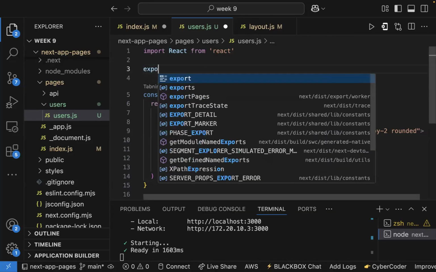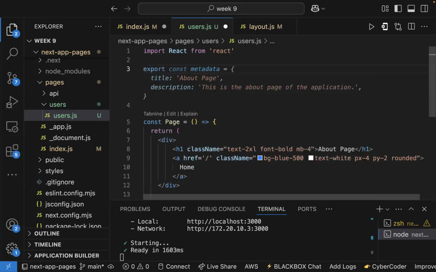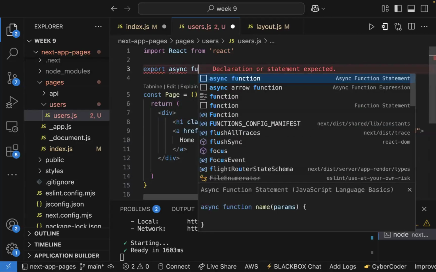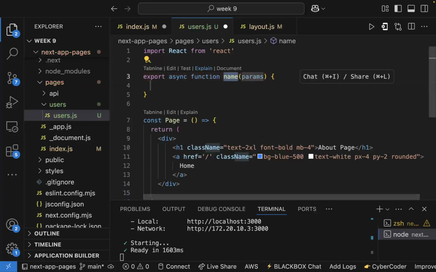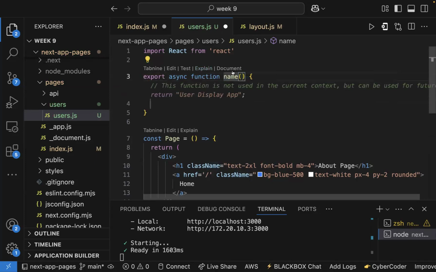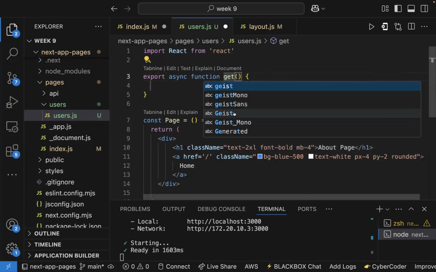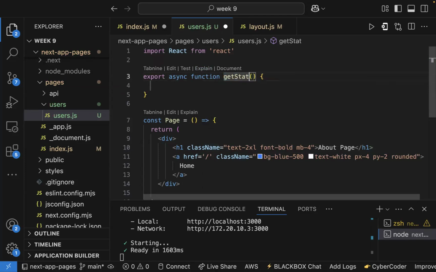Let's export async function get static props.